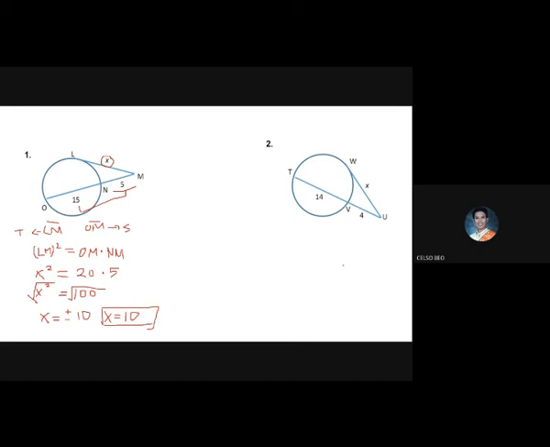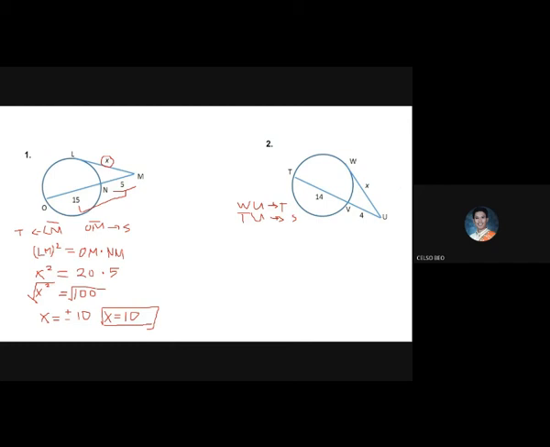So, let us try to answer another example here. Okay. So, we have here tangent TU. We have here a tangent TU and a segment, tangent WU. Sorry for that. W pala siya. Okay. Tangent WU. Okay, this will be our tangent line. And segment or secant TU. Okay, this will be your secant. Okay. So, let us solve for the unknown.